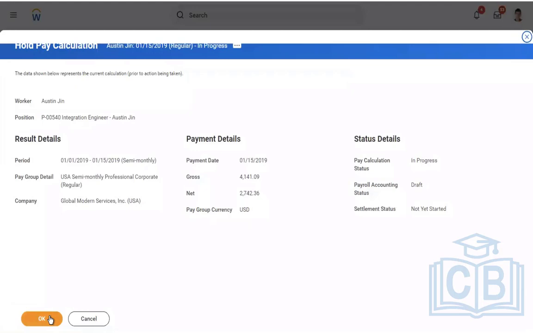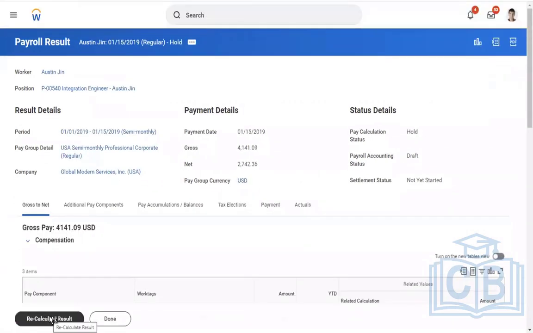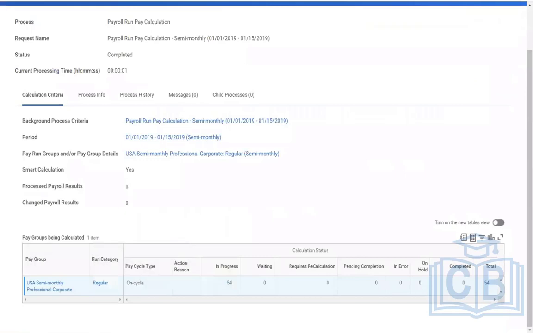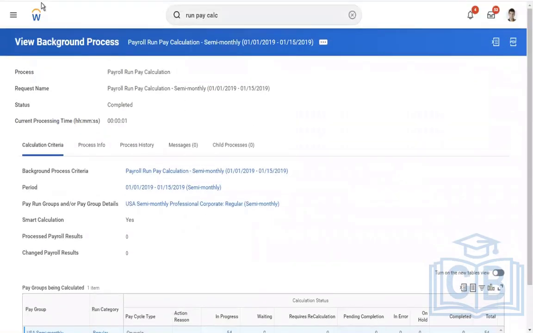So you're going to place this employee on hold, which means you are not processing payroll from here onwards. And then if you go to the pay group, view pay group, the payroll process, and when you run the payroll again, let me refresh the page.